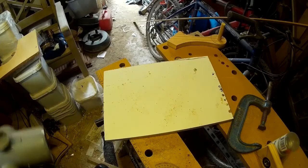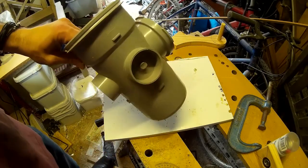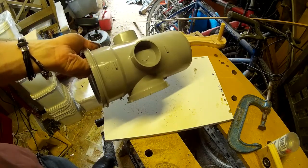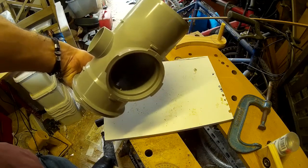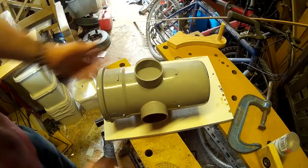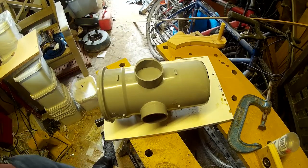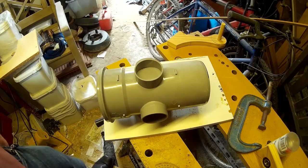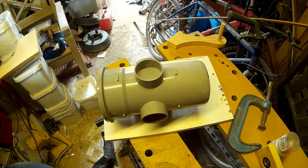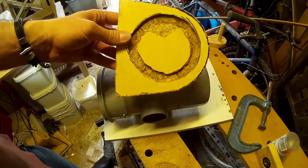I've also been giving some thought as to what the back of the piece would look like, and I need some form of steam engine on the back of it, something that looks like it could power all of these pistons. So what I've done is gone down to Wix and raided the guttering section, and I'm not quite sure what this is. It's some form of guttering pipe, but it looks suitably mechanical and it should look quite nice once it's all painted up. So I'm cutting out some pieces of wood here just to give it some mounting blocks.